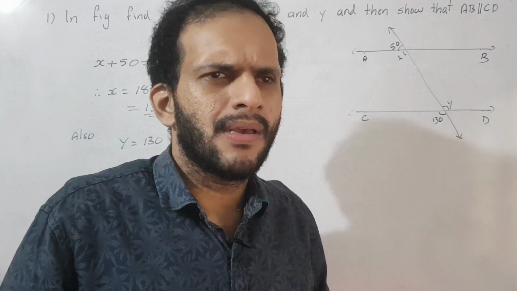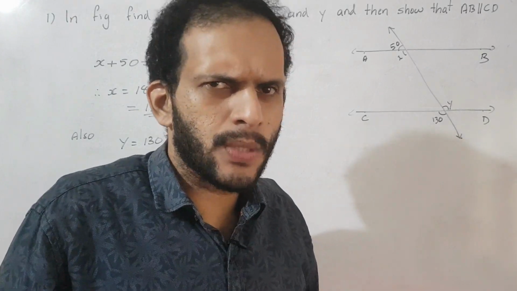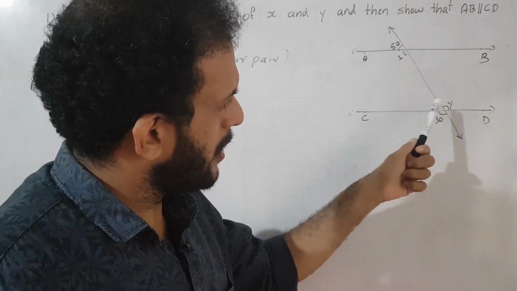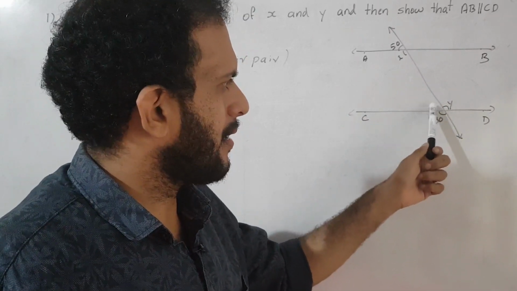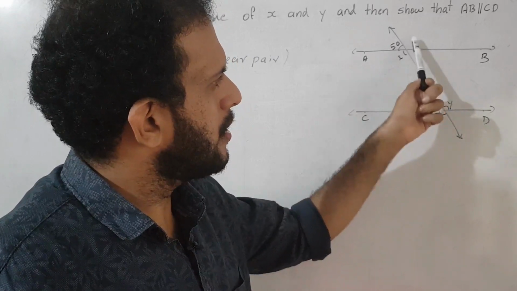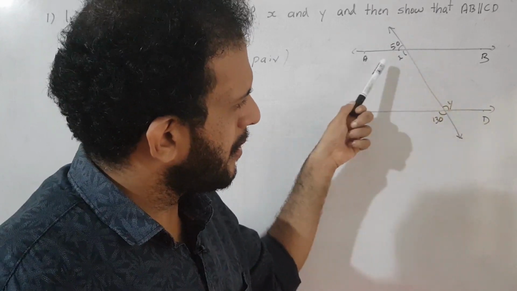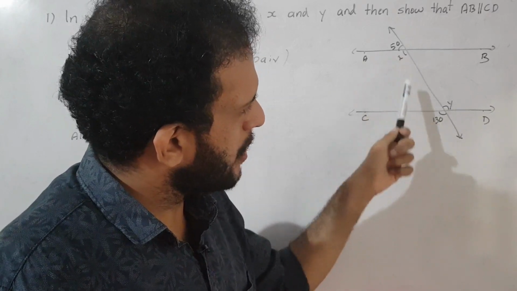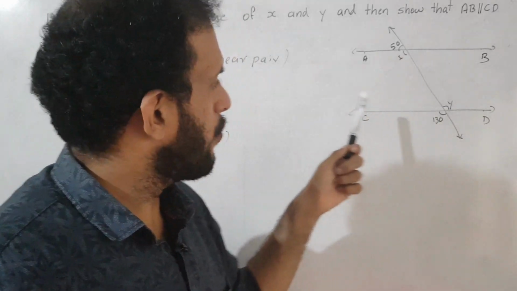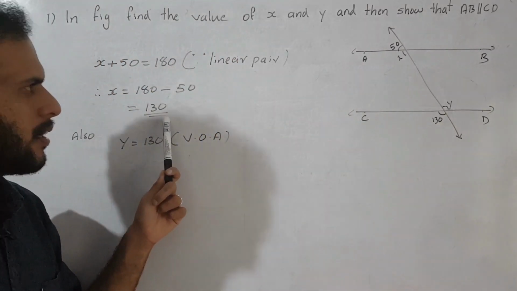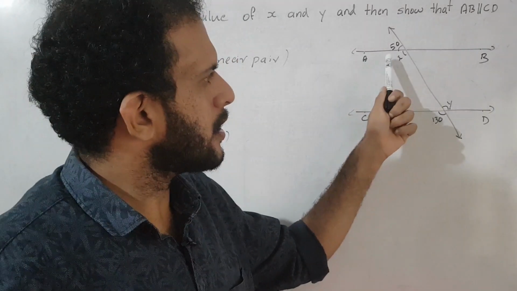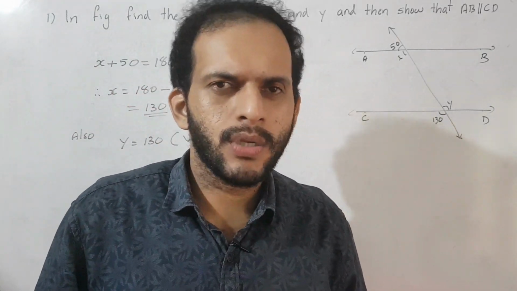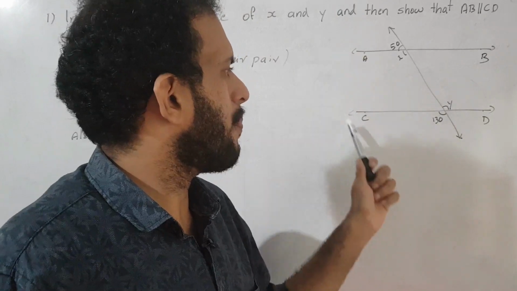Otherwise we check whether it is possible to get the corresponding angles. 50, and here no, it is not given. It is possible to find, but it is not given directly here, am I right? And this also is not given, but here x and 130 are given, they are corresponding angles. Correct. x and 130 are corresponding angles. We know the value of x is 130. Now we got that the corresponding angles are equal. Then on the basis of the corresponding angles also it is possible to say the lines are parallel.